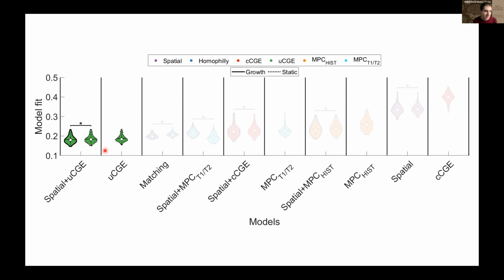And of interest is this single uncorrected correlated gene expression model, because this is only a one parameter model. All the others, these ones for instance, are 3 parameters. And so this very, very simple model is giving us very close to the best performance. And we think that's sort of interesting and something to explore more in future.